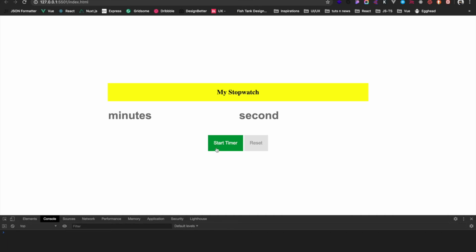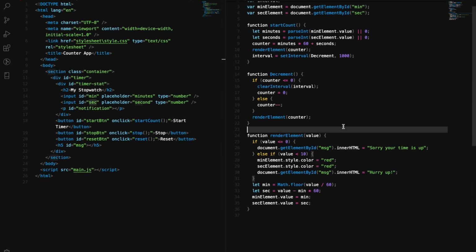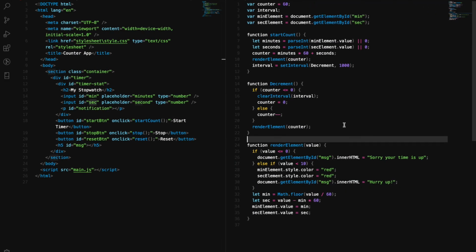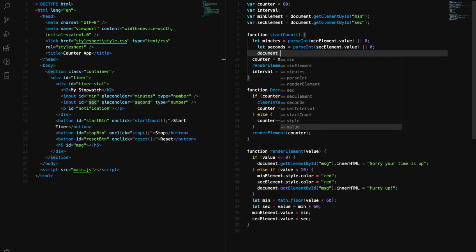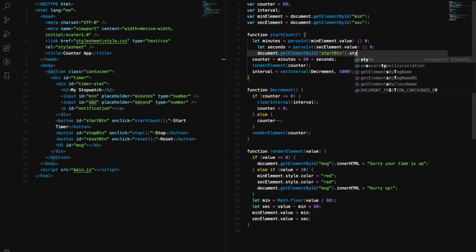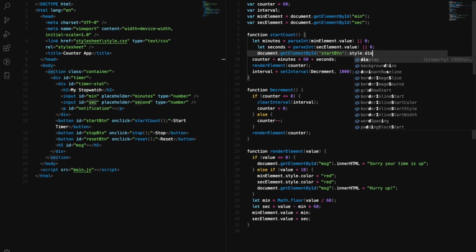to add the stop button and to hide the start timer as well. So right here into our startCount, we can add document.getElementById and start button dot style dot display.